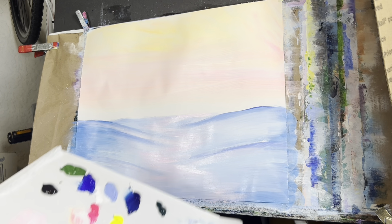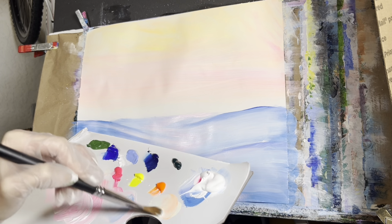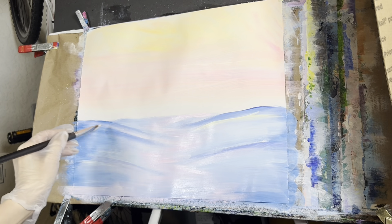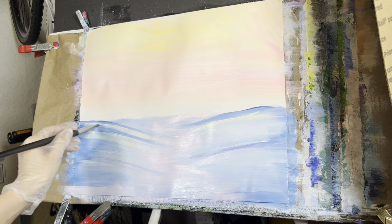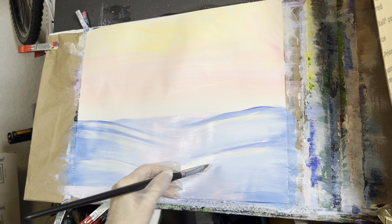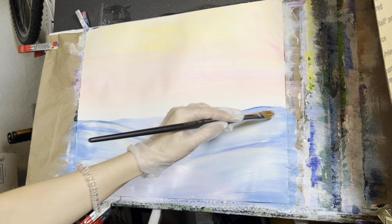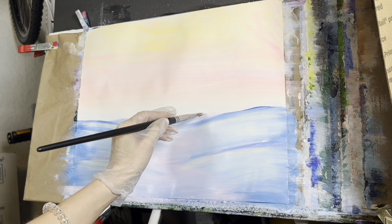Rinse off your brush. We're gonna grab some titanium white with some luminous lemon and some luminous orange. I'm just gonna go back over some of these highlights over here. Then we can also take some of that and come along the pathway a little bit.